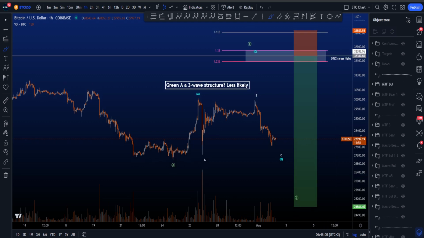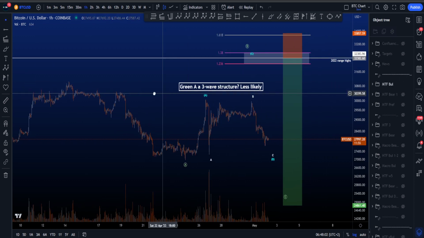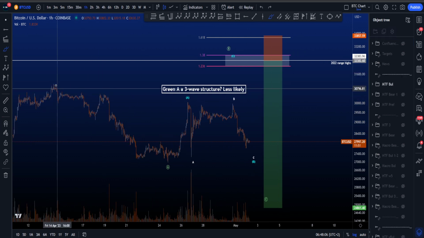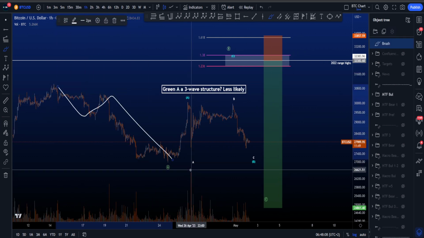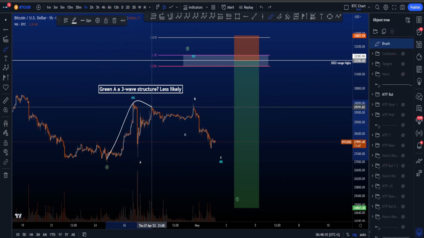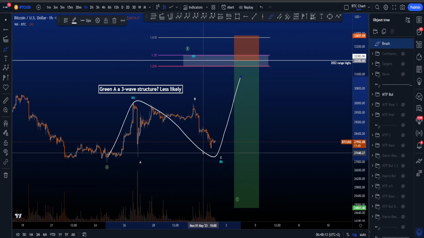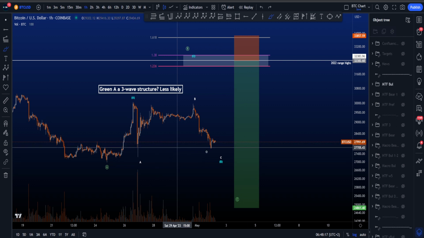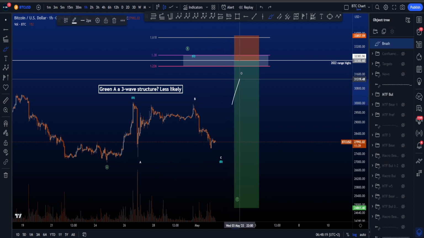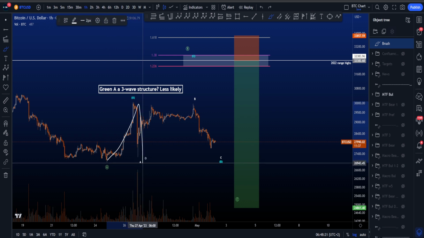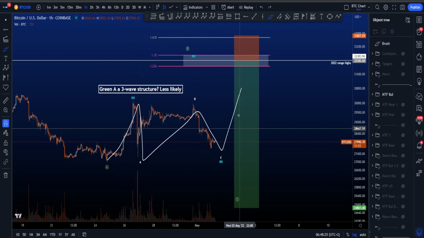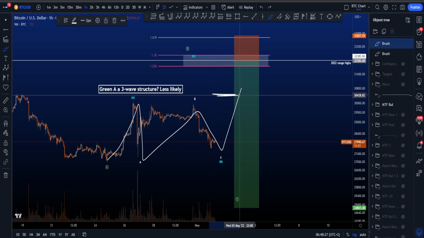And in this scenario, this is the more, let's say, bullish scenario because we expect price to push to the upside. In this scenario, this then is a 3-wave move to the downside in a wave A. And then we have over here a 3-wave move in an AB. And then eventually we want to see a C, there we go, to the upside. But then this C has to be extended because if this is a wave A, this is a 3-wave B, and wave C has a 1-to-1 relationship with wave A, we expect it to end over here somewhere, as mentioned in my preferred scenario.